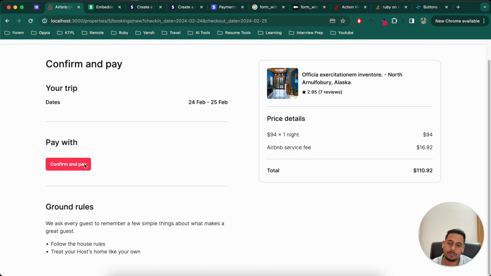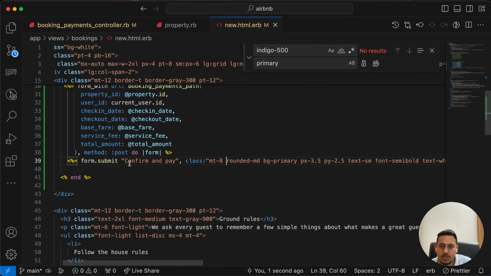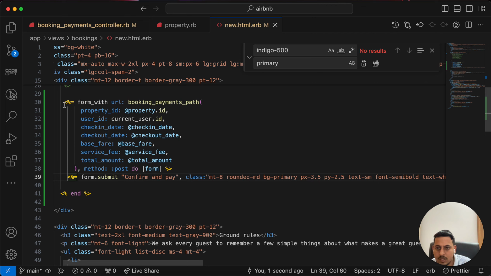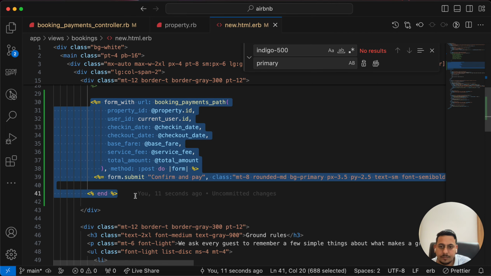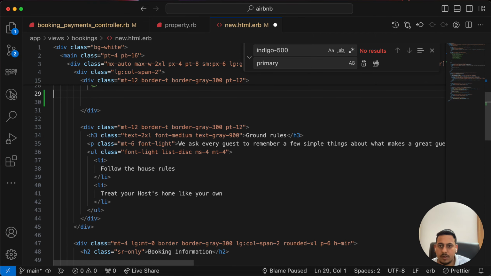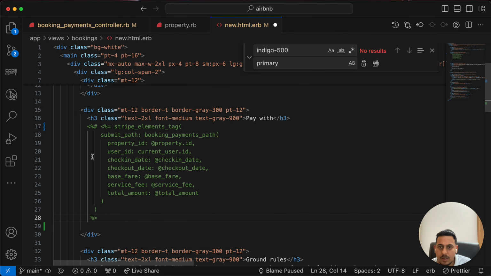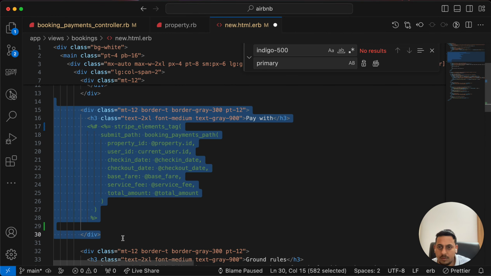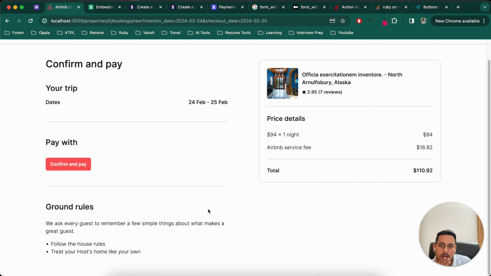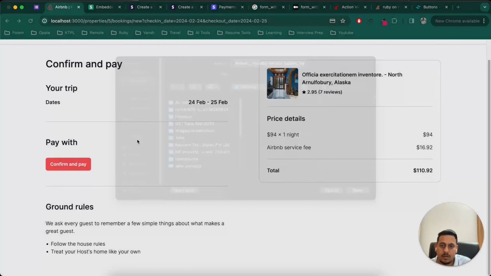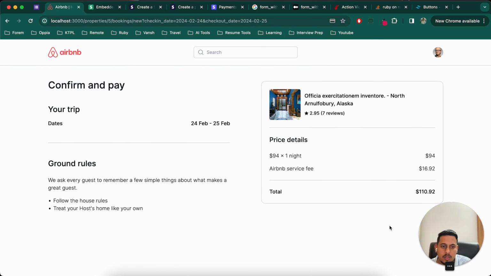Confirm and pay. In this case I don't think we need pay with and all those things, so let's do one thing. I'll just cut this entire button, get rid of this div, and I can keep this confirm and pay on right side at the bottom. Refresh, looks like this.